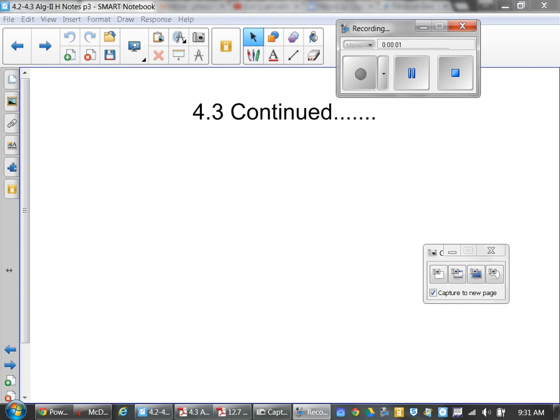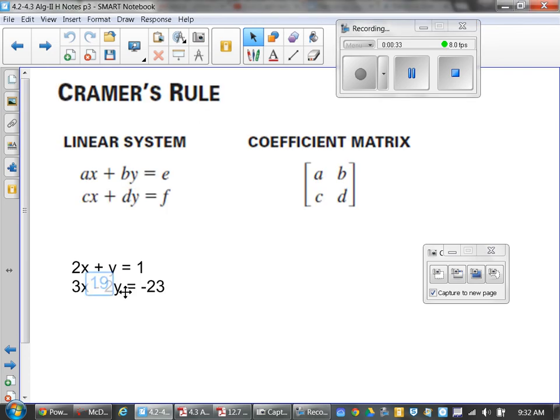Determinants are awesome. You can solve systems of equations via the use of a determinant. Now, I know that in the past we've done systems of equations by elimination or substitution. It's not a big deal. What I'm going to show you is how you can use a determinant with small systems to start with, and then build into the more complex systems, like 4x4s and 5x5s. By using a determinant, you can do it really, really quickly. So, let's look at what's called Cramer's rule.